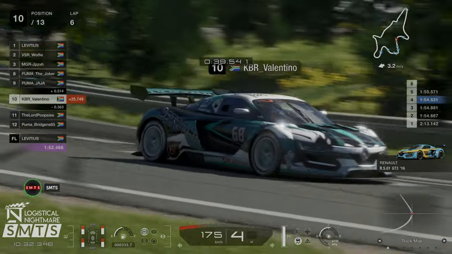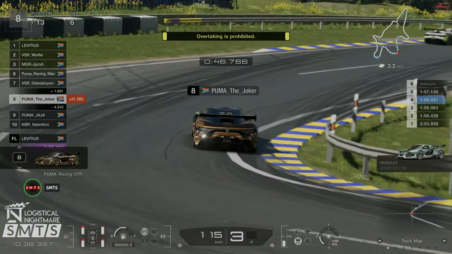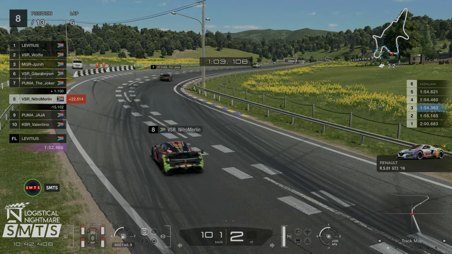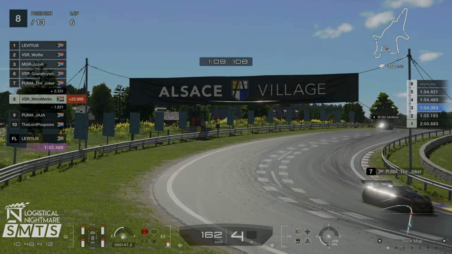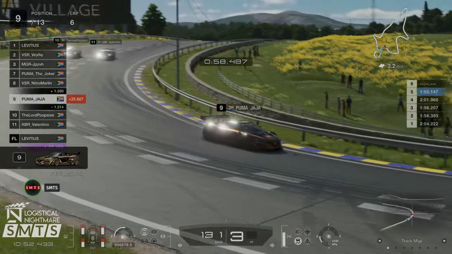You see Valentino getting some sideways. And that's what we're talking about, is that this track and this car likes to go sideways. Who spun out? Nitro Merlin spins out. Ooh. And he's got a bit of damage on his front bumper. Oh, that's not good to see.